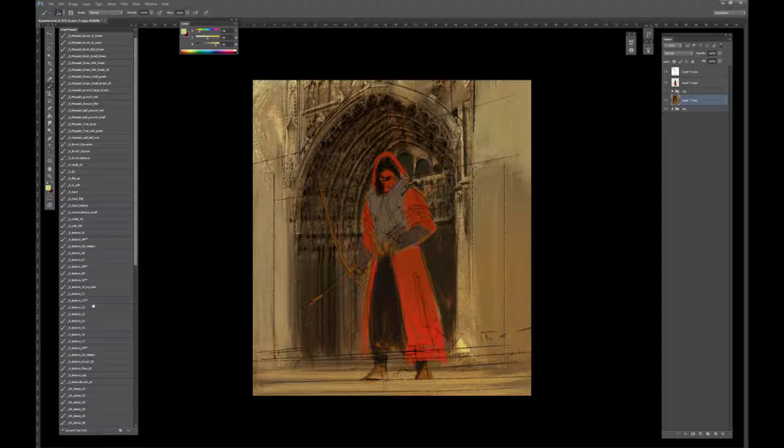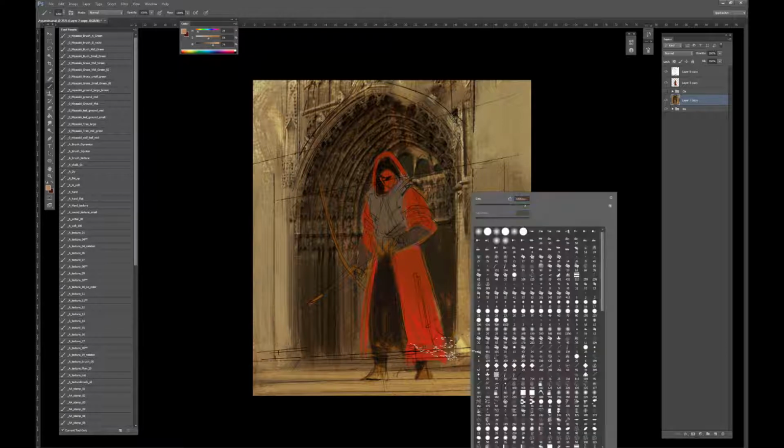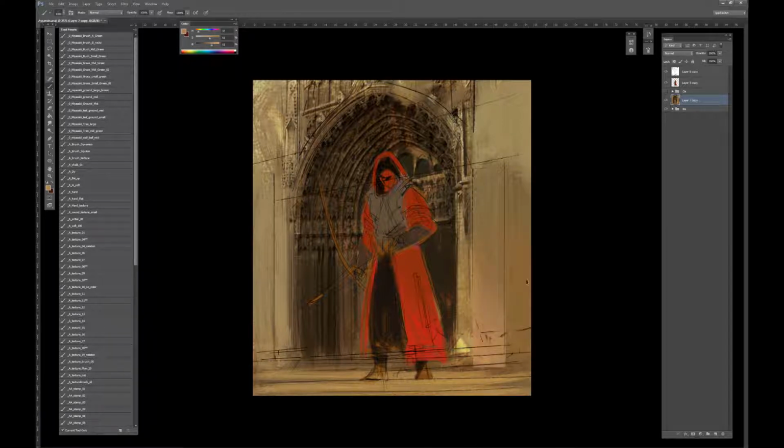I'm just gonna make a selection here on the side columns, and I want that value to pop a little bit more. So I'm gonna use a little bit of this yellow, slightly give it more of a reddish tint, and I'm constantly testing out, seeing how that looks. Because again, we put an underlay painting in there, and it's giving us a lot of nice value. Now it's time to figure out, okay, we got the value down, what is the color going to be? Because right now that's still the underpainting. So I don't want it to end up being just pure orange, but at least have some sort of indication of color.